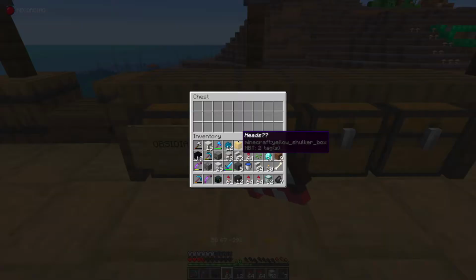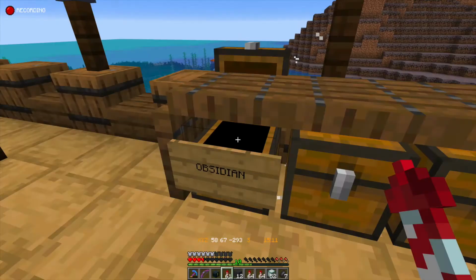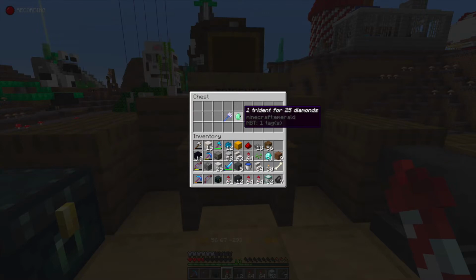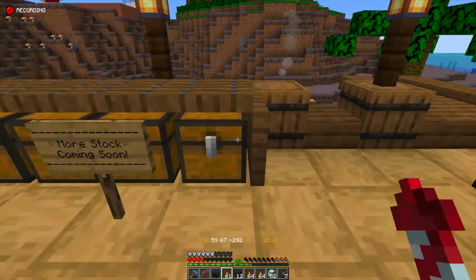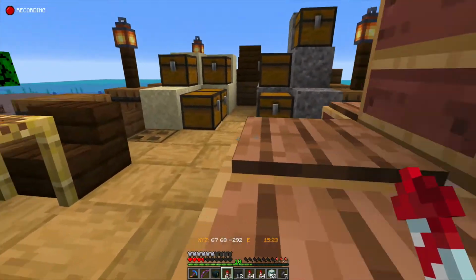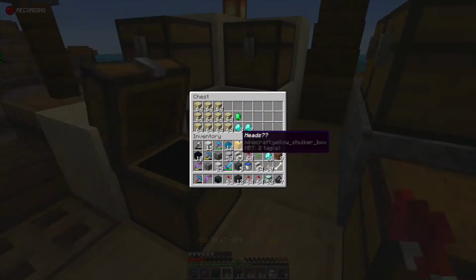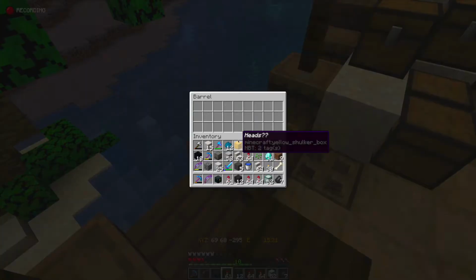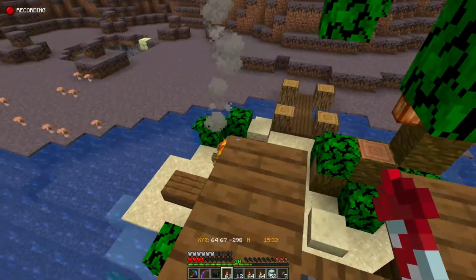Tridents. Obsidian. Oh, whoops. 1 diamond for 32 obsidian tridents. Loyalty 3 and breaking 3 mending. 1 trident for 25 diamonds. Wow. Probably going to make a trident farm in the future. Drowned farm, I mean. I don't know why. Oh, they sell, like, grindy stuff, pretty much. That's nice.